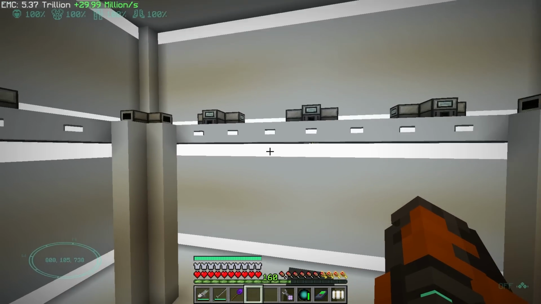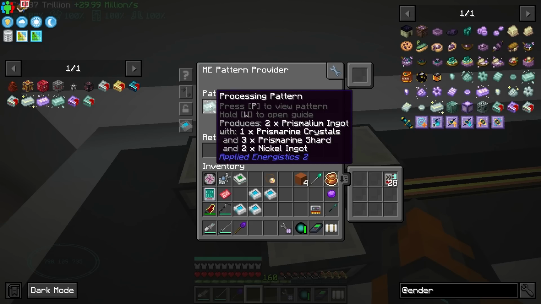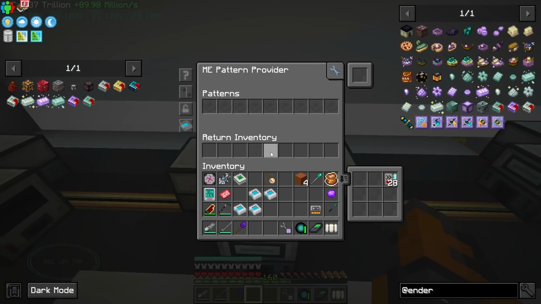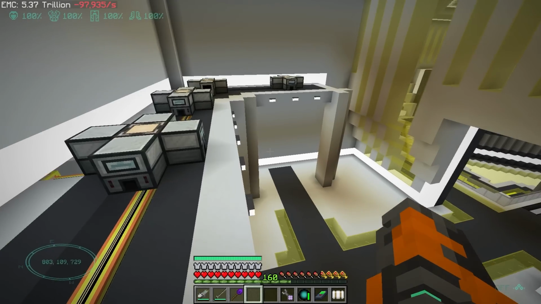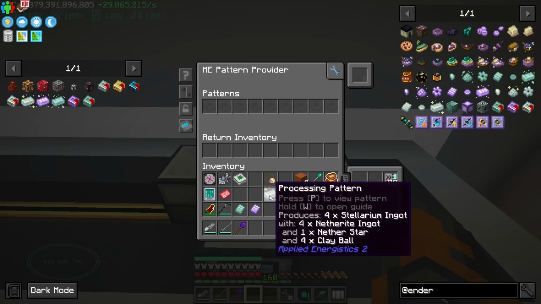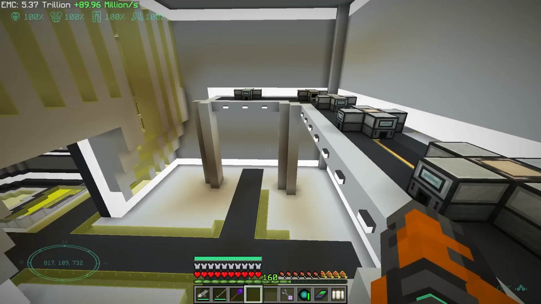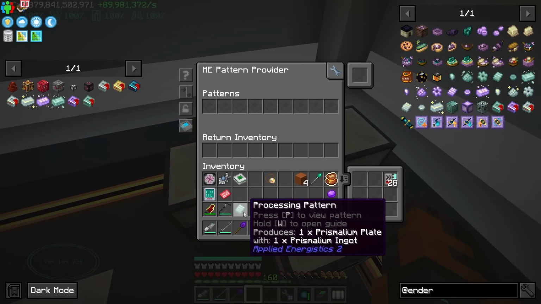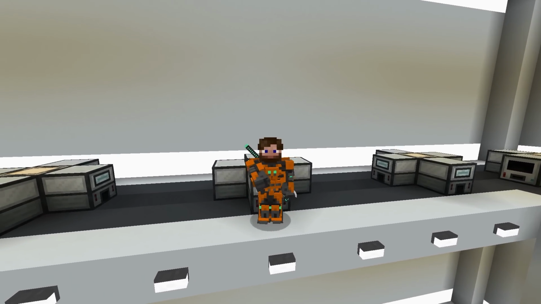So as of right now, I have all of this in here. And I think what I'll do is, for right now, I will place this pattern in here, which is going to produce the prismalium ingots, if I'm saying that correctly. I probably am absolutely butchering that. This one is going to be for the melodium ingot. And over here, I'm probably going to just set up the final one, which is the stellarium, if I could say it correctly too. And then finally, I'll go ahead and, for right now, I'll just put this pattern in here and this one in here. Kind of splitting up the 2 providers. Almost everything else can be done via regular auto crafting, which is pretty nice.